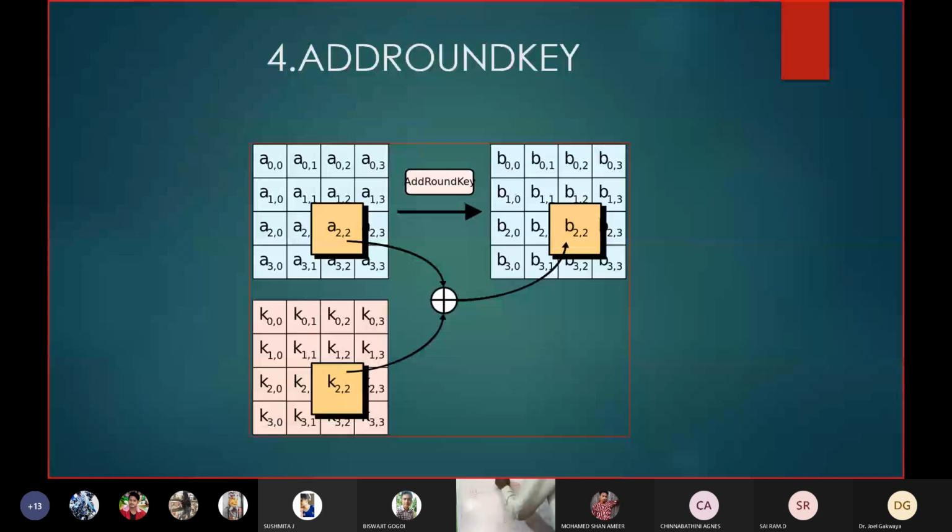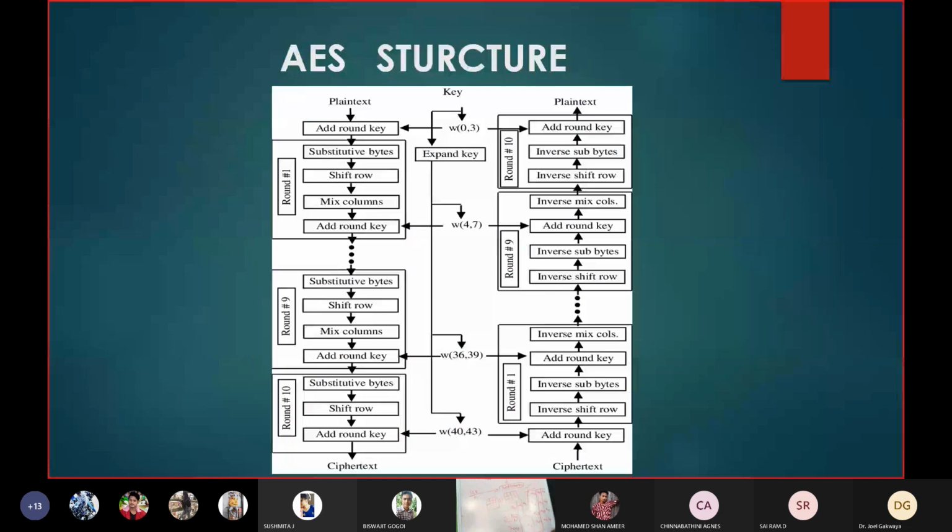So we are going to take the input here. Plain text will come here. We are going to take the plain text as input, and do XOR with the key, also 128 bits, which is divided into blocks like this one. Then it's going to form the output. So this is an important structure. Please, I'm going to give you time to note it down. Please note down how the full structure of AES is designed.